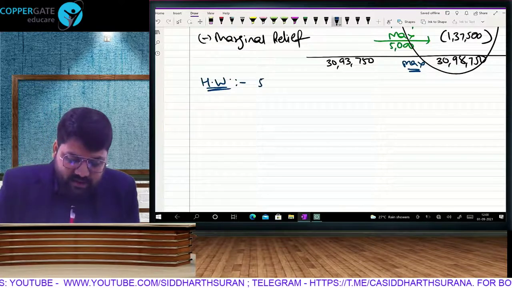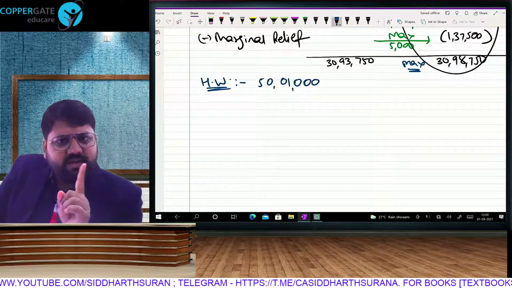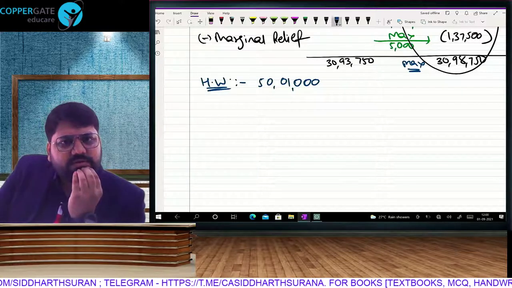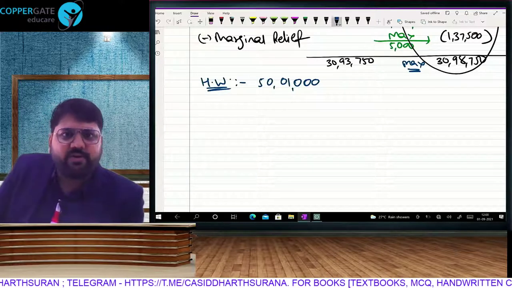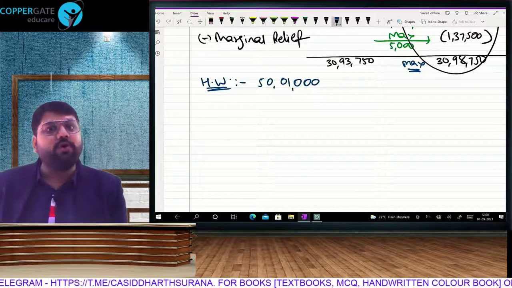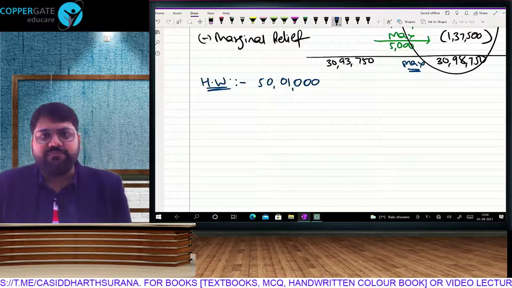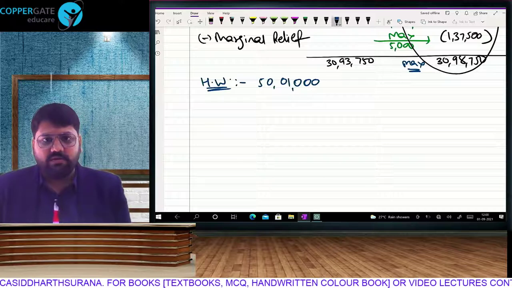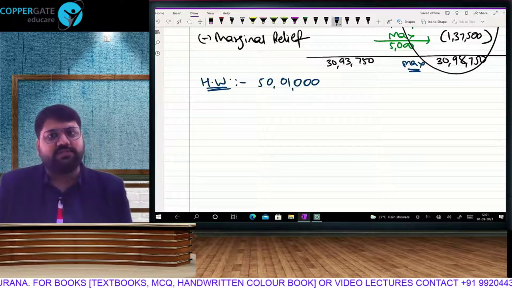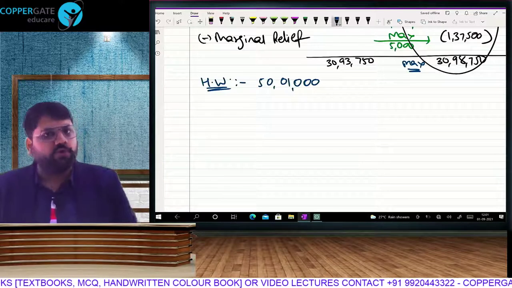So you will calculate tax on 50 lakh and 1000. Only one SSC. You have to calculate for this SSC. But as a dummy figure, I'll tell you how to do it orally while I am giving you the homework. First step is going to be 50 lakh, 1000. Basic tax you will find that. On that basic tax, you will add surcharge of 10% because it is more than 50 lakh. That will give you your total.